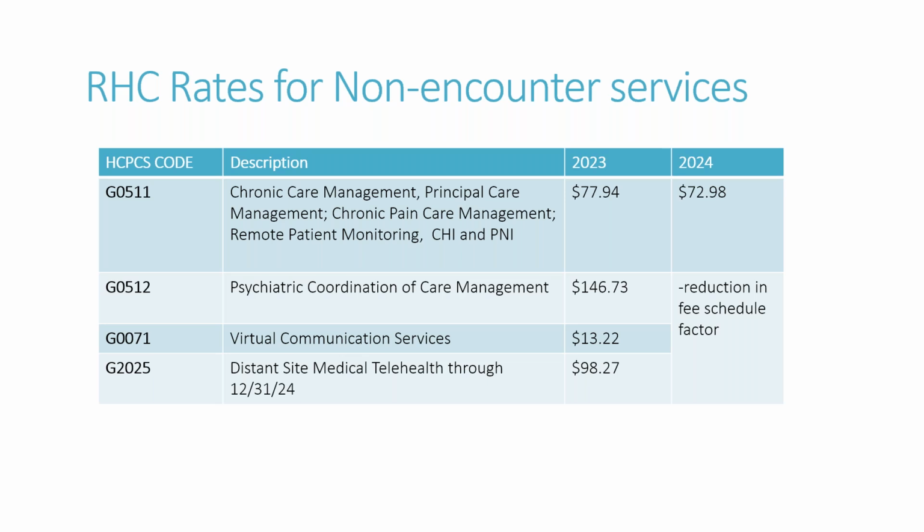All of the fee schedule amounts for 2024 are going down. So because we're a consolidated fee schedule amount for G0511, and we've added more CPT codes to what goes under that umbrella, our payment for care management services is going down $5 for 2024. But all of the fee schedule amounts are going down because there is a reduction in the conversion factor that they use when they calculate the physician fee schedule. So for 2024, we should see a reduction in all of these fee schedule services, including our telehealth.